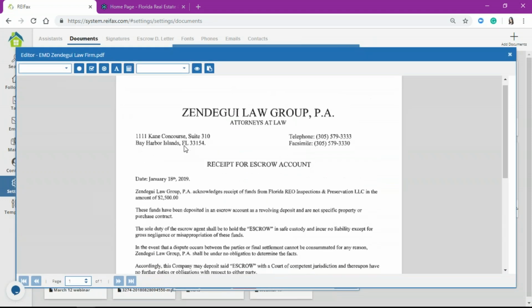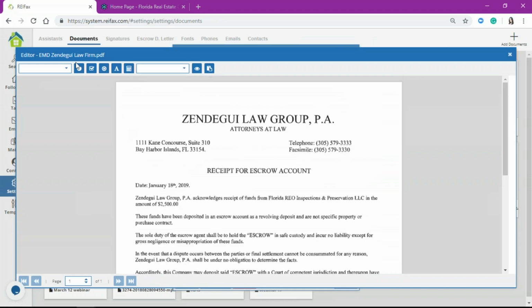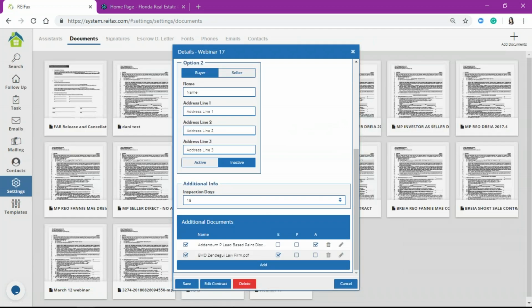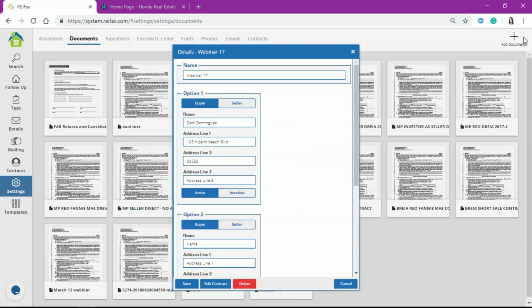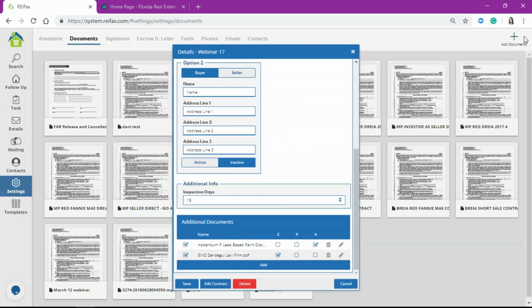Same thing with the rest of our additional documents. All you have to do is, for example, with this one, I would suggest putting today's date, so that we, let's say, legalize it. I'm just going to put in today's date right on top. There we go. Then I'm going to close, save again, and open. Now we just saved the additional documents. Now I'm going to proceed to modify our contract.